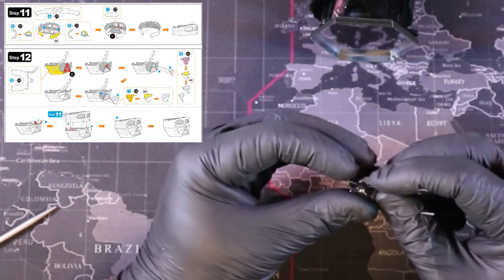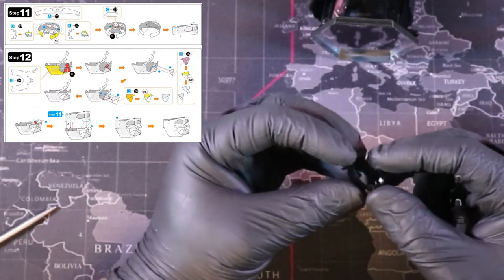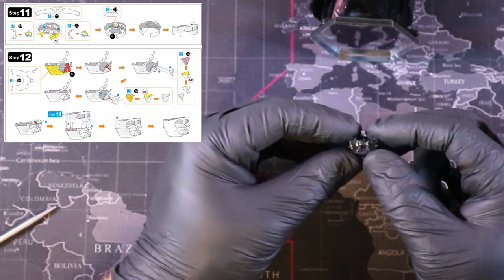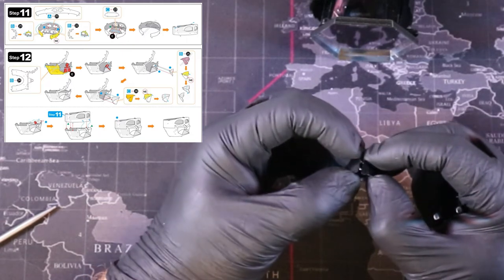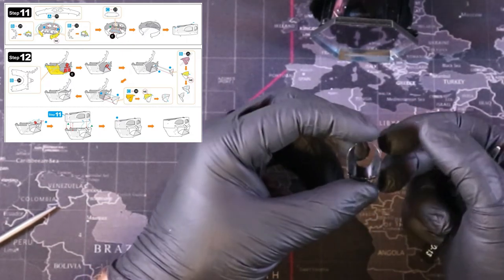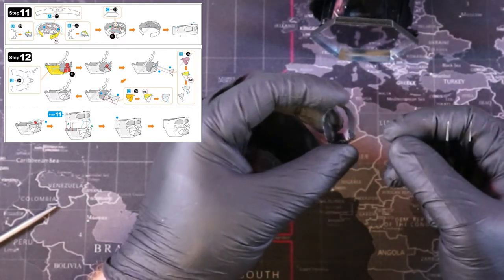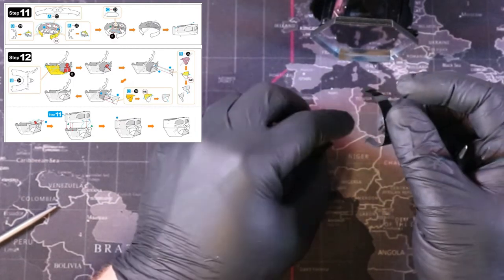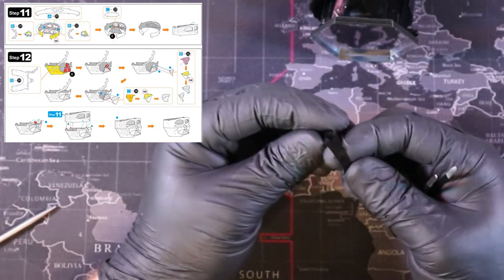Kind of working on the detail on the nose there a little bit. Looking good, though. Really looking good. I think that looks pretty good. Again, we haven't connected anything here on the back, but she wants to connect really badly. I think we're going to do that in just a moment with the top part of our head. Now, this needs to be bent more. As you can see, our head needs to be in there.